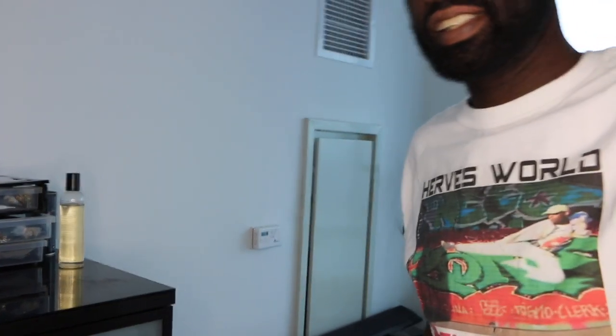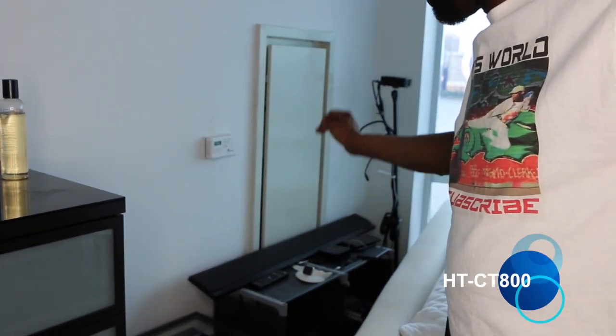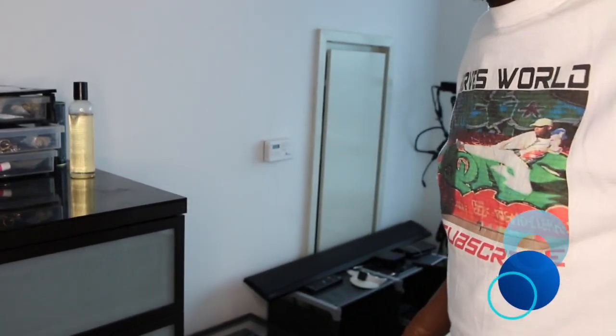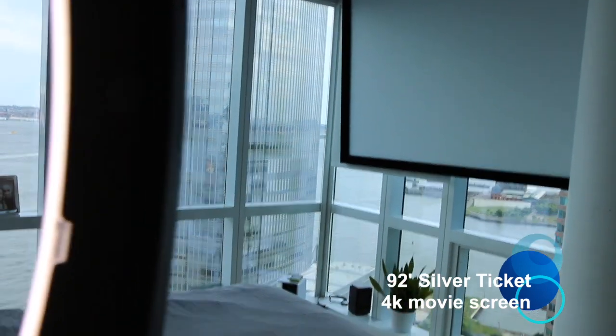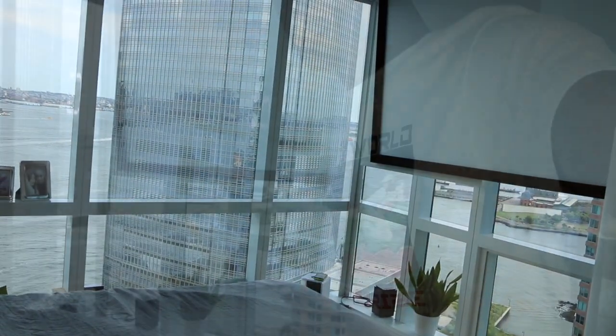We're doing an upgrade to our audio system in the bedroom — I technically have a movie theater in here, you'll see that in another video. Welcome to my bedroom. The star here for audio has to be this Sony HT-CT800. I have a literal 4K movie screen in the bedroom.